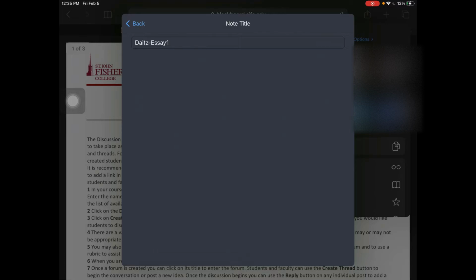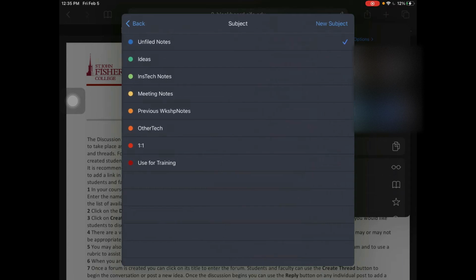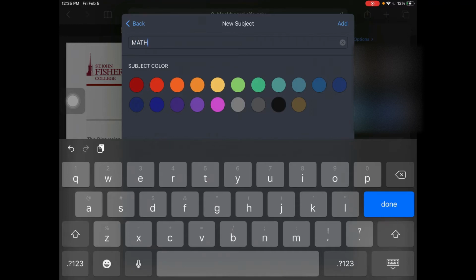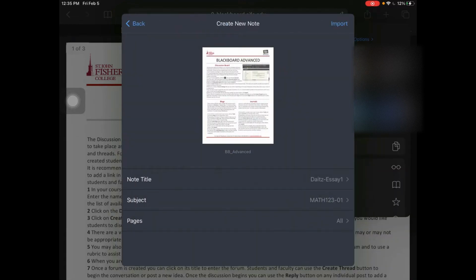And so then, any other students that you're grading, you can follow the same convention. Subject, you could add a new course. So maybe mine is MATH 123, and maybe the section number 201. So then you can add that as a file to that folder, which is pretty helpful.